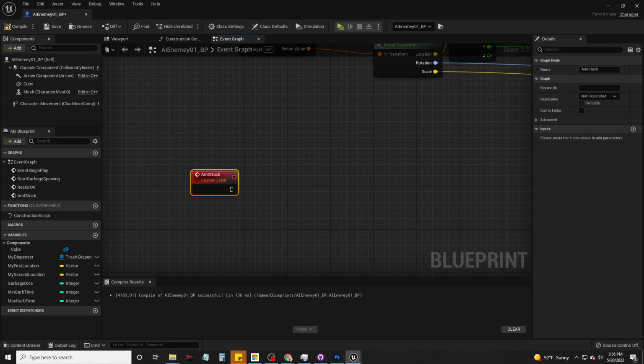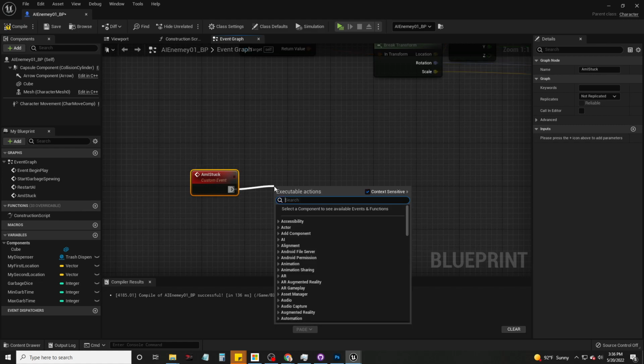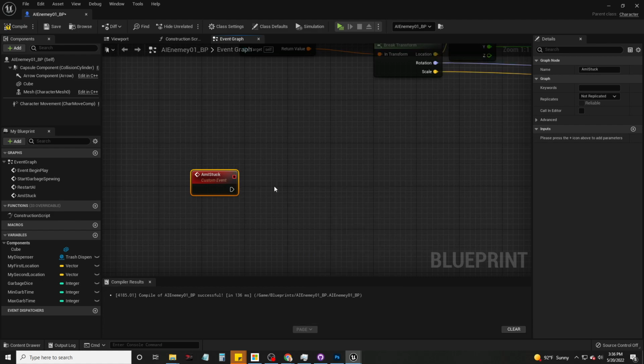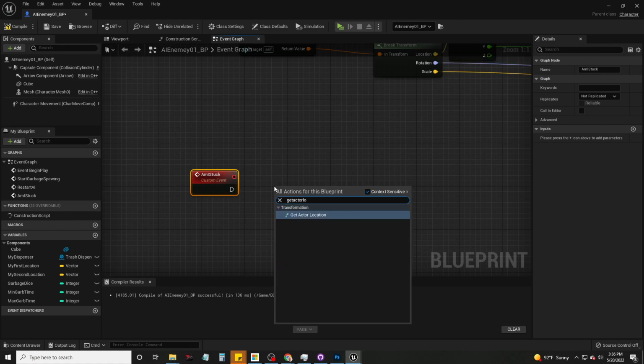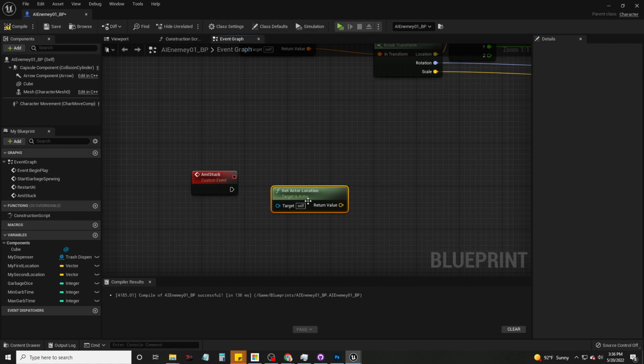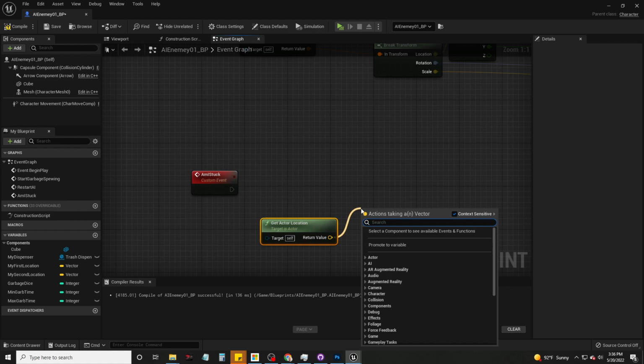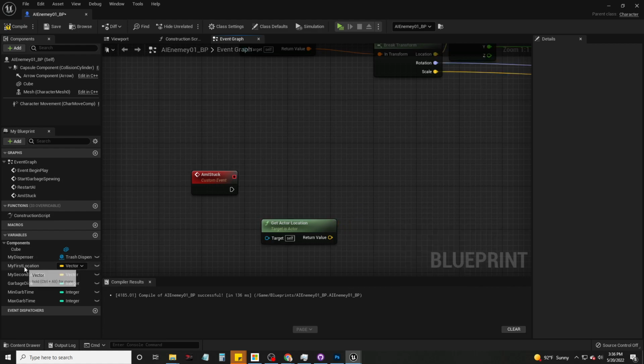Now, am I stuck is going to say, hey, get actor, get world, no, get actor location. Get actor location of self. And I'm going to set this to my first location.